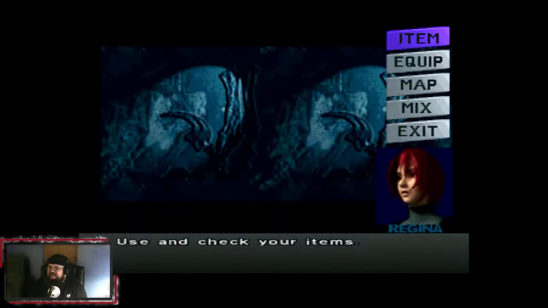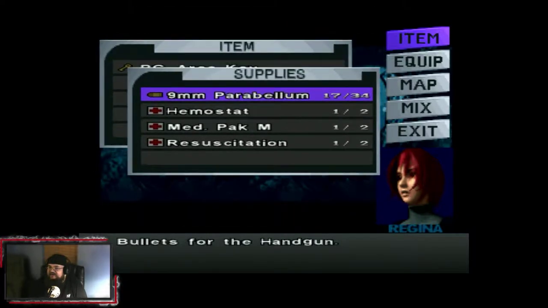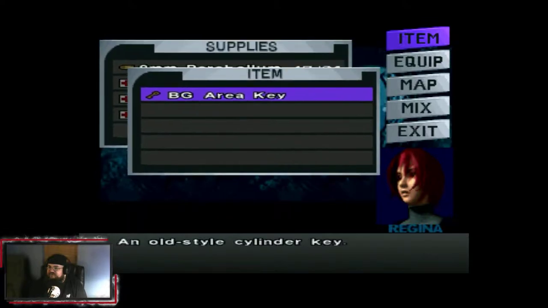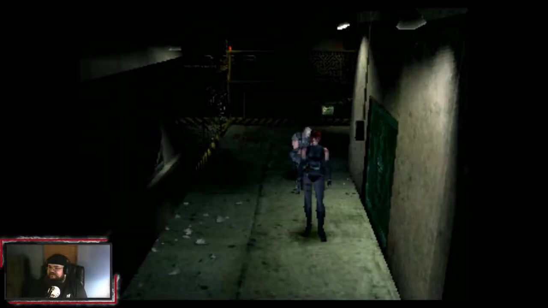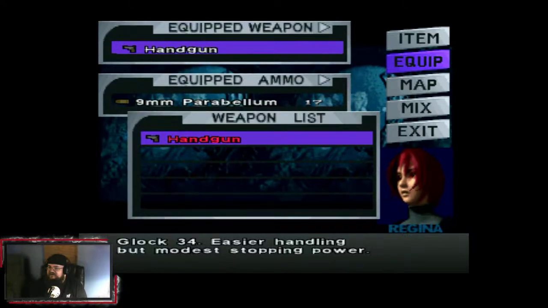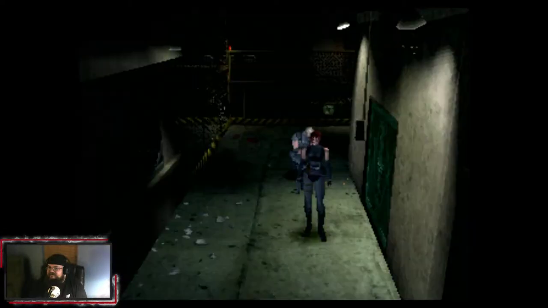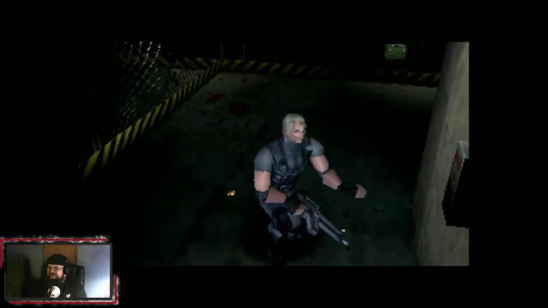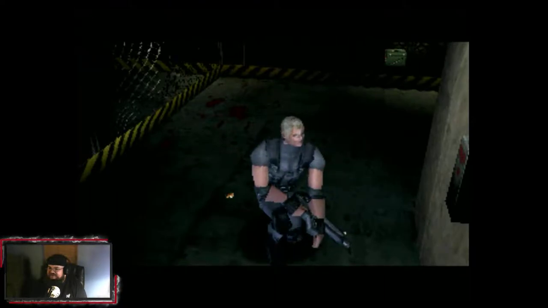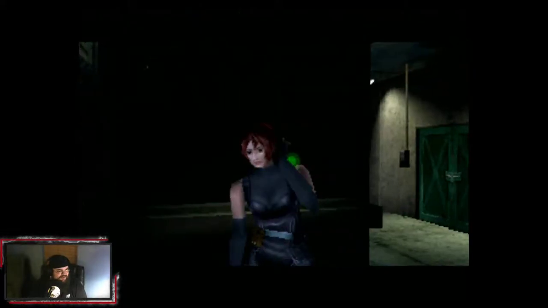All right, let me see what I have here. It said I had all weapons. I have 9mm bullets. Oh, wait a minute, it's under-equipped. All I have is a handgun. That's all I have. I don't think these cheats work, guys. I think we're fucked. I think I'm fucked. Supposed to give me all the guns, damn it. Fuck you. Otis, yeah.